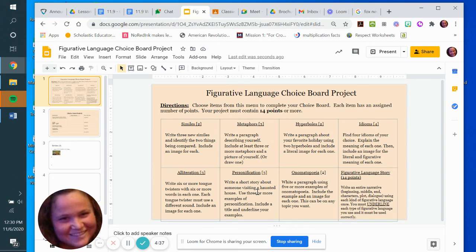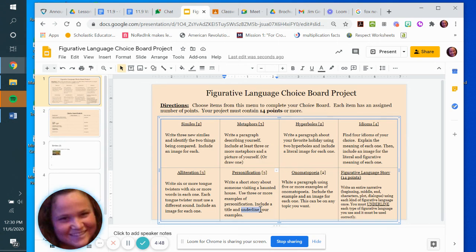I don't know. But you're supposed to give it person-like qualities. A door can't speak. It says include your title and underline your example. So make sure you're underlining what you're considering personification. Okay, and you have to use 3 or more.